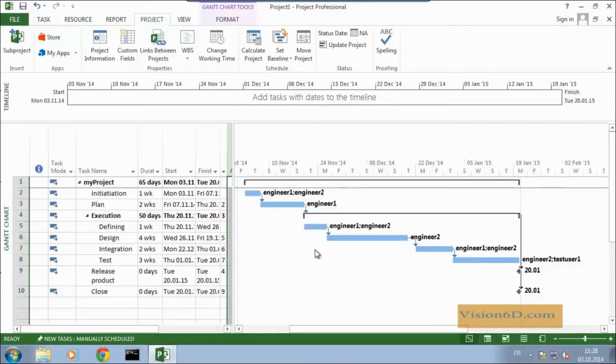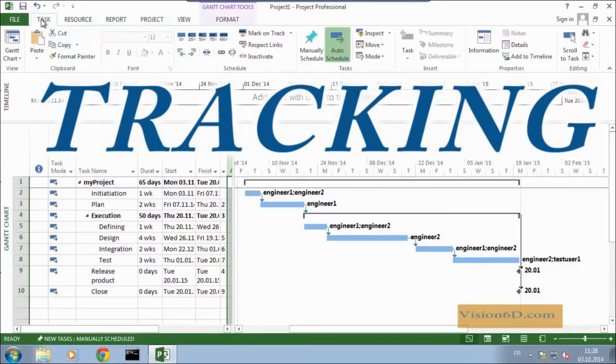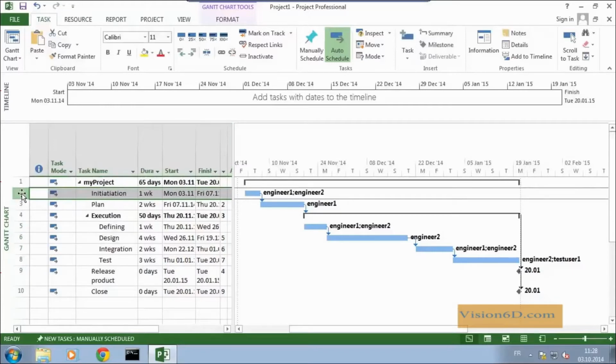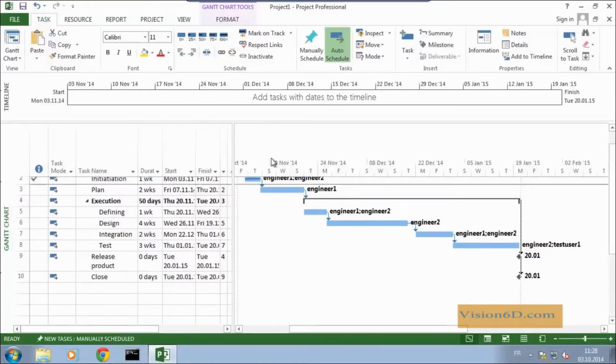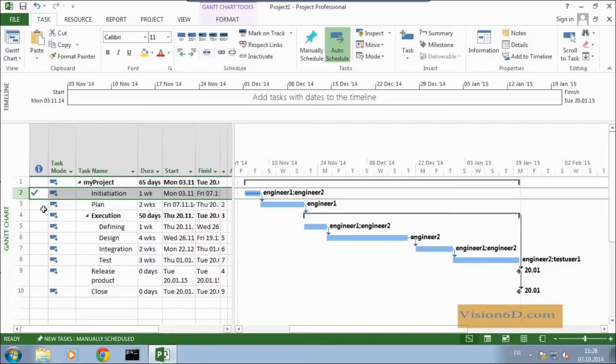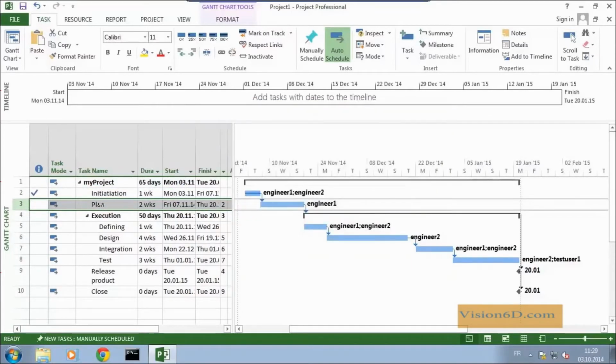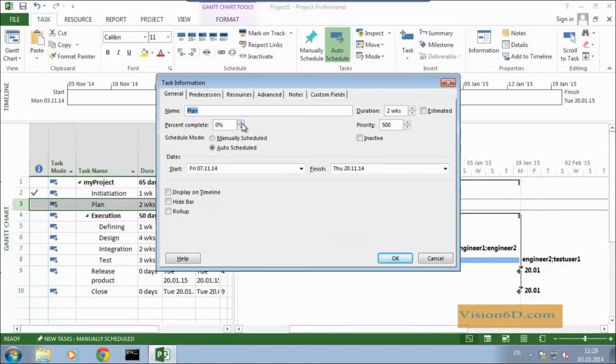Now this project has started, we are moving ahead with it, and we are doing the follow-up. Let's admit that we are advancing the initiation task and that this task has been completed. So I can come here, select the task, and say OK, 100% completed. Then I can say, for example, that the plan itself has also been done, and I want to say OK, the plan is also completed at 100%. For that, I go in the task itself. It's another way to do it, and I can say here directly 100%.